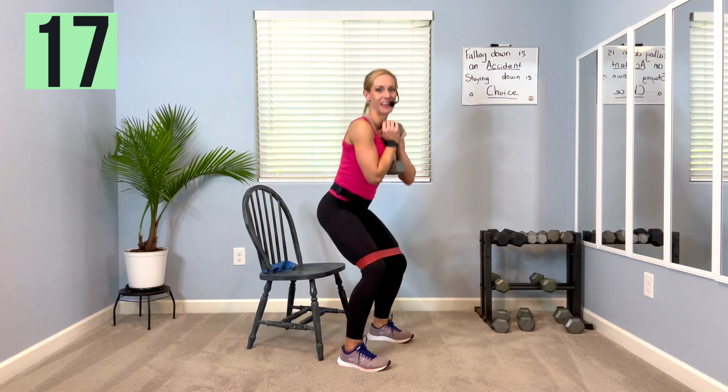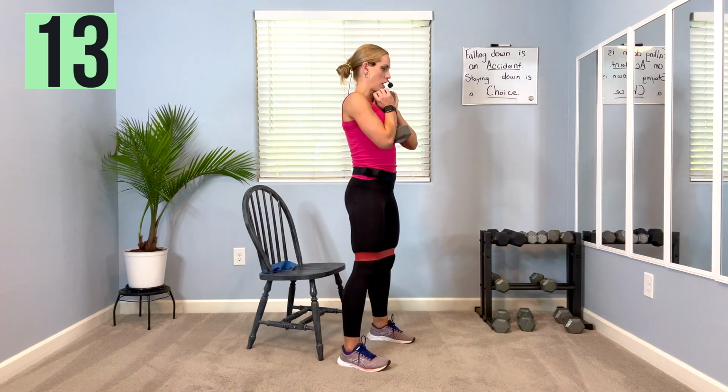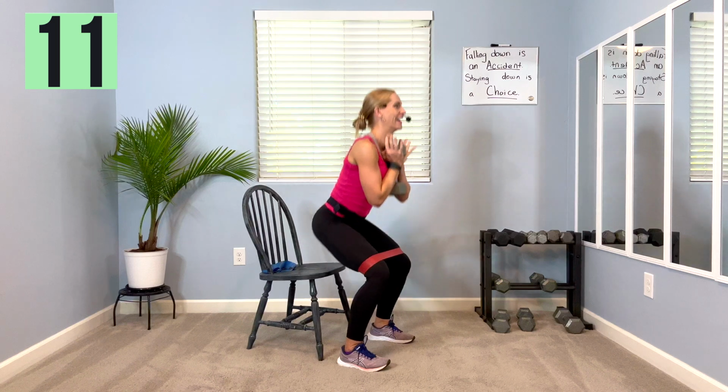This will help to improve your squat form so that you load your glutes, the stronger muscle, your hips, the bigger joint, rather than your knees and your quads. They're still working, but they're not as biased as when a lot of people just do regular standing squats. So try to feel that backside. Squeeze it up. Stick it out. Push through both feet.